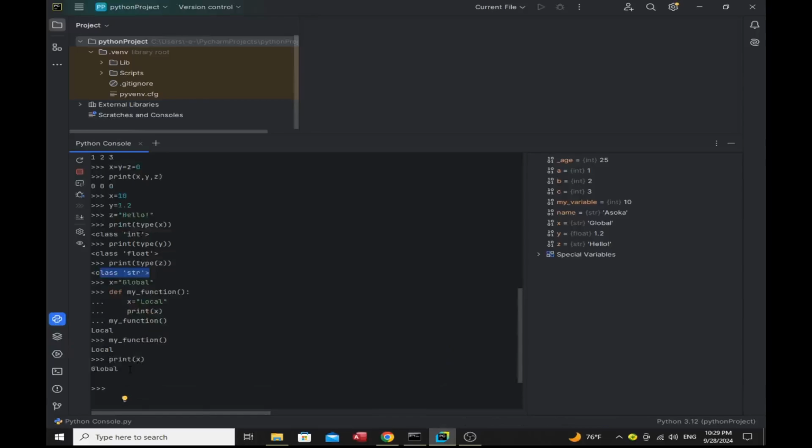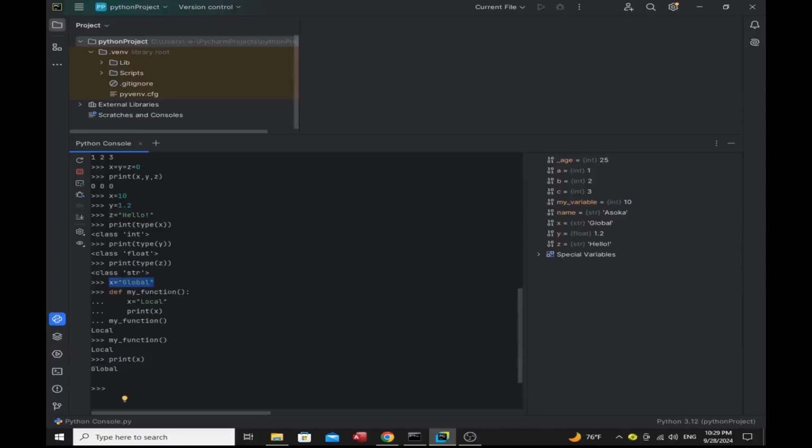So that is how global and local variables work. So it means x equals global.